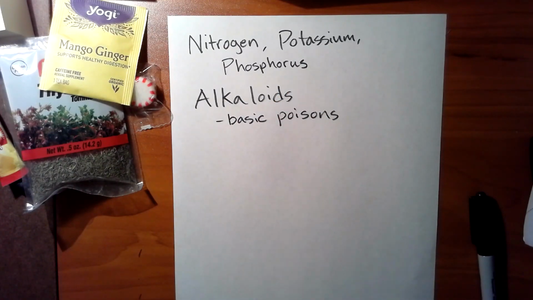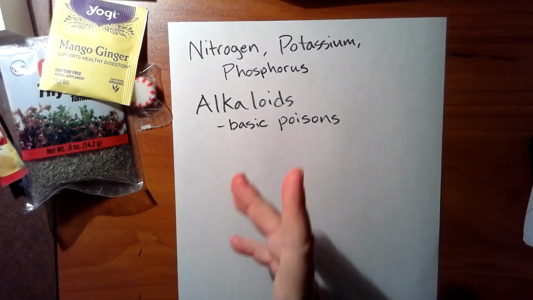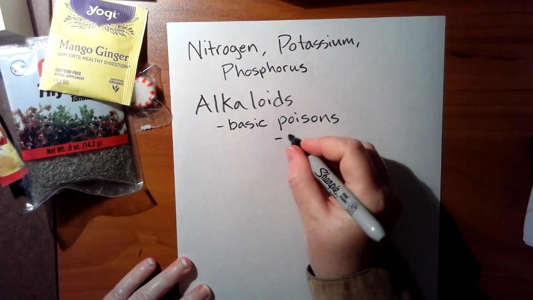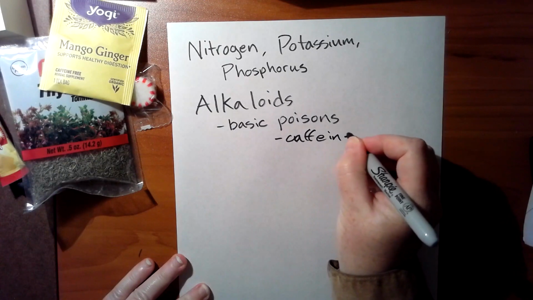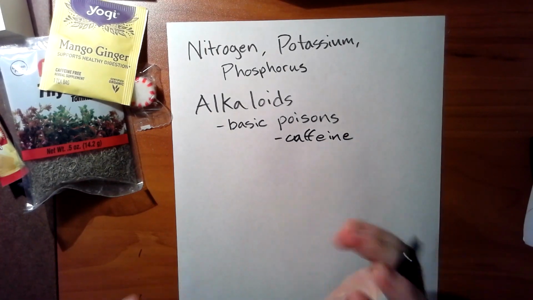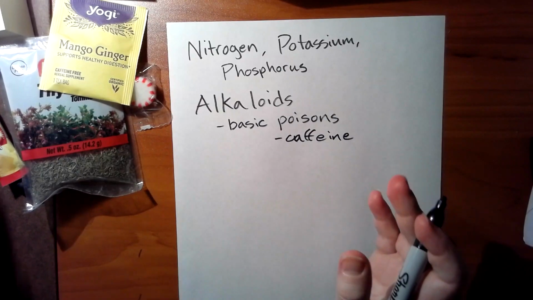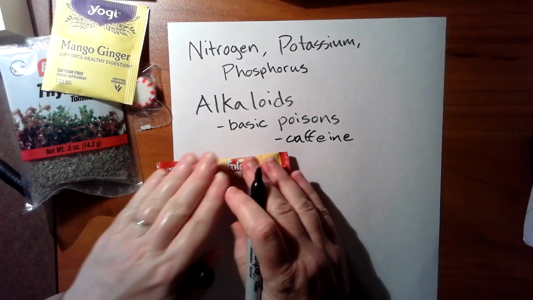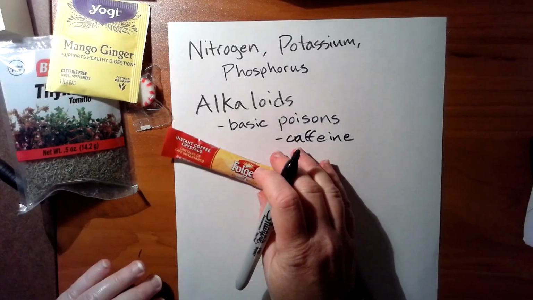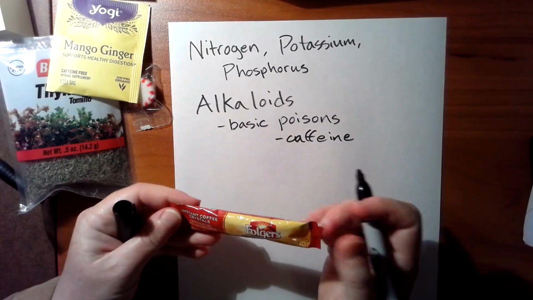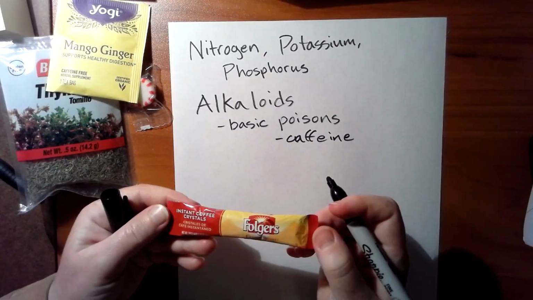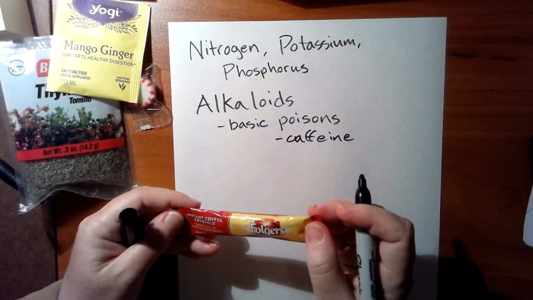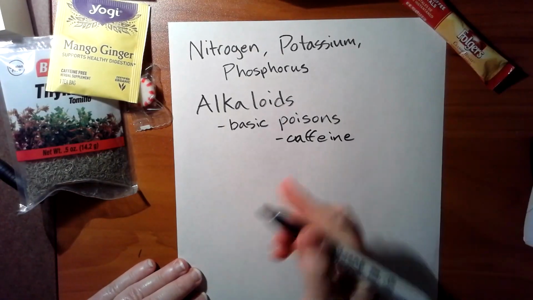Now you're thinking, alkaloids, I don't really know anything about that. It's because of chemistry, but a few of them you probably already have heard of. Things like caffeine. So caffeine is actually an alkaloid, what you find in coffee and tea, caffeinated tea. Coffee is a stimulant, and it's actually meant to try and keep bugs away by giving them mini heart attacks. So caffeine is one.